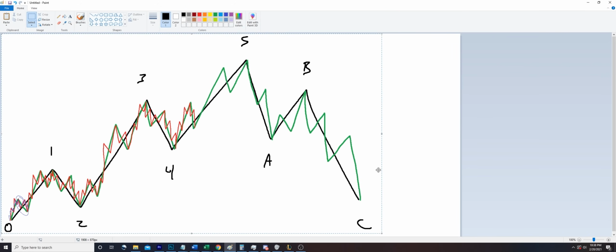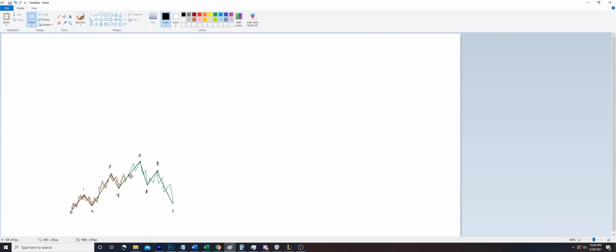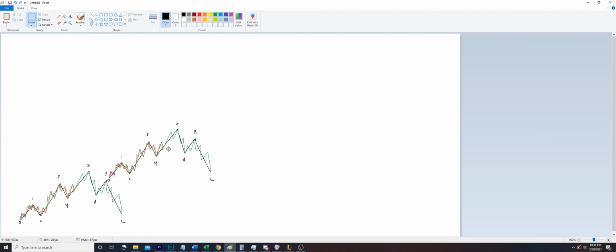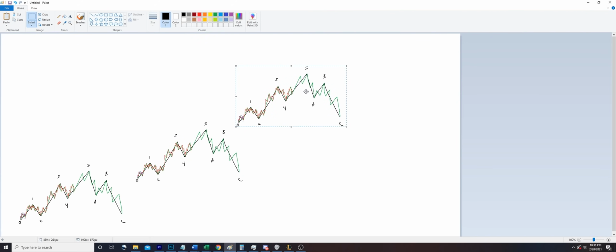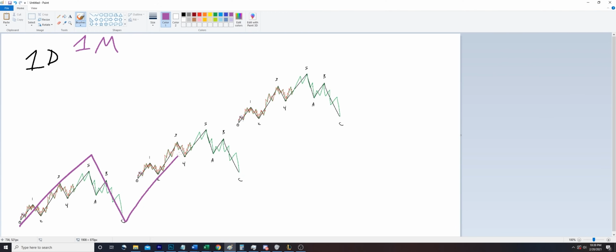What we'll do is we'll do this very quickly. Let's make this a little smaller, just like that. The same way that you just saw this whole thing play out, you can also recognize that it is part of a bigger move that is the exact same thing. That five-wave move you saw, let's say the black was a daily chart. Now the purple in this case can be a monthly chart, and that monthly chart is part of the same move: the move up, the move down, the move up, the move down, the move up, the move down. And then that can repeat.